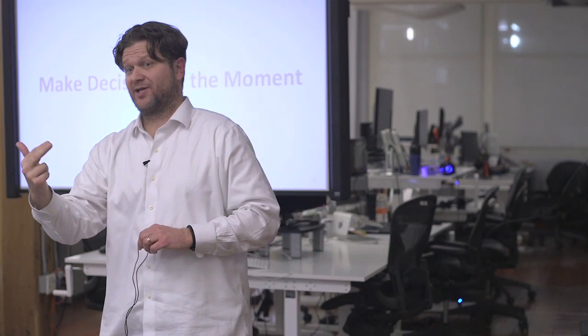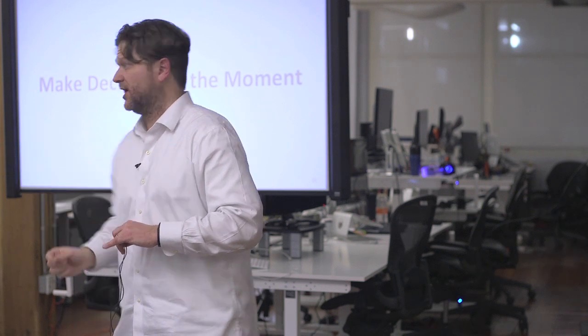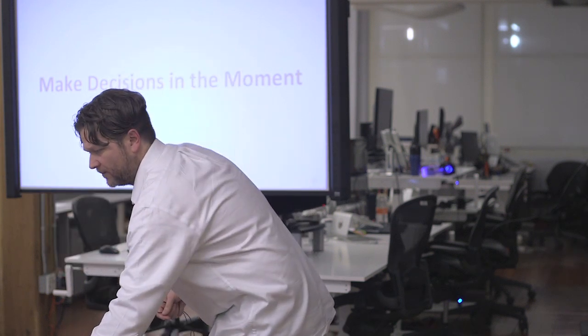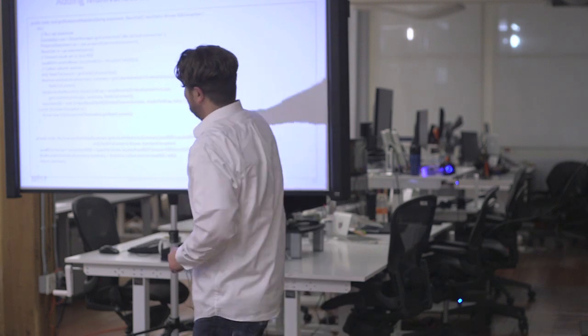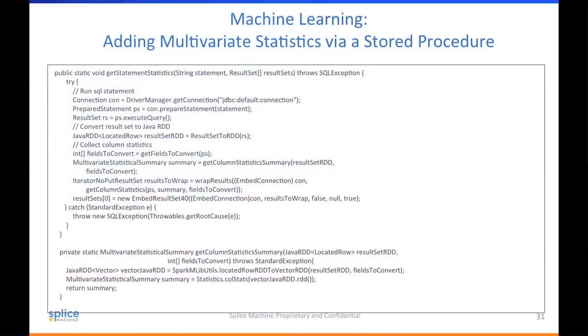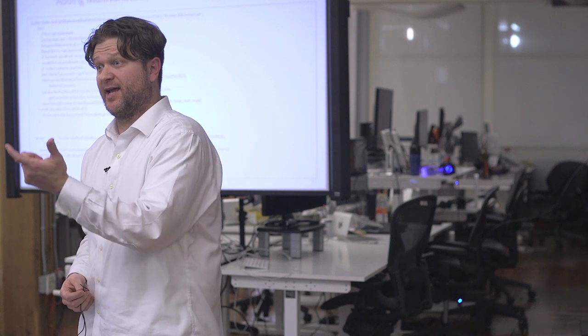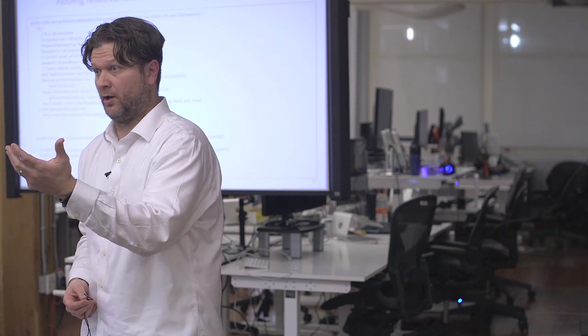Those bytecode instructions can regenerate an RDD, which is a result set. And that's what I was showing in the procedure, is that basically the instructions is this result set. So before you iterate on it, that can just be converted directly, and I probably did a poor job of that, but it can be converted right to an RDD. And then we provide utilities to take those typed values, like varchars and everything, and most of the machine learning is vectors. So we already have conversions from int, double, stuff like that to vectors so that you can perform, in essence, machine learning. So the key thing is our instructions for that SQL are basically an RDD.